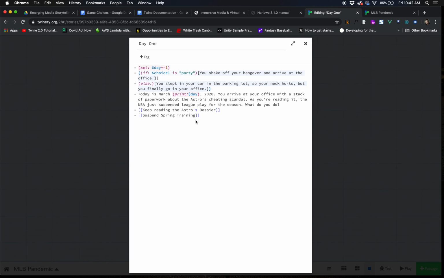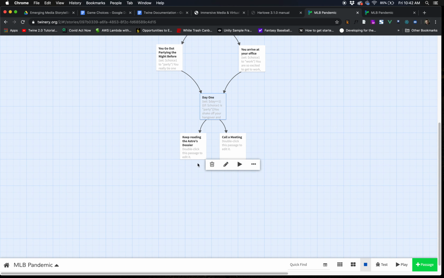Actually, you know what, let's not suspend it yet. We want to say call a meeting as something else, right? But I'm more interested in this keep reading the Astros dossier loop here. So I'm going to close that. And so I've got this keep reading the Astros dossier.